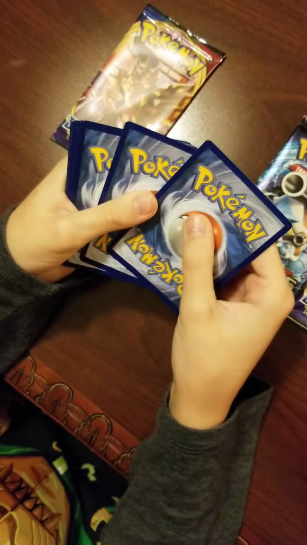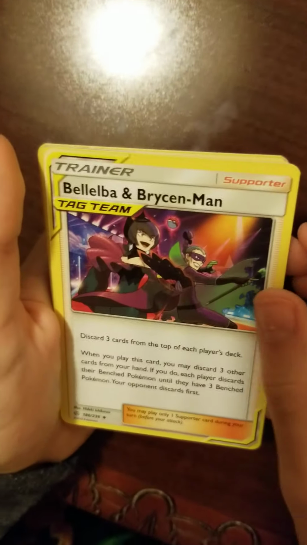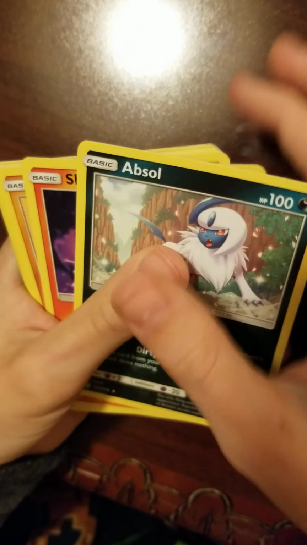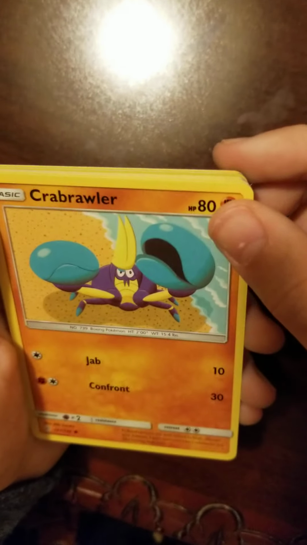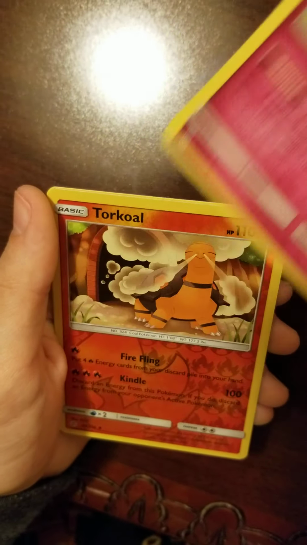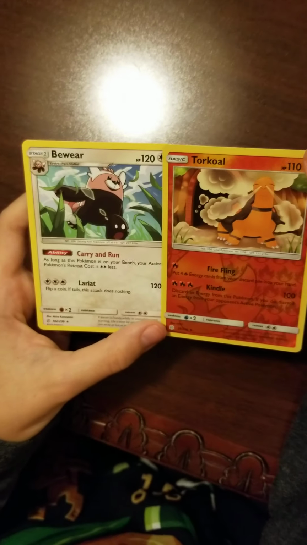Okay, one, two, three, four. Steel Energy, Bella and Brykenman tag team, Vaporeon, Absol, Slugma, Crabrawler, Carvana, Chinchou, Azurill, reverse holo Torkoal, and our rare is Beware. Okay.